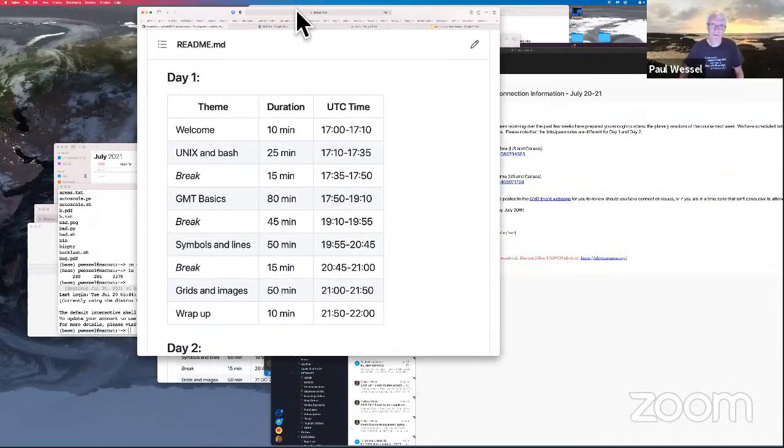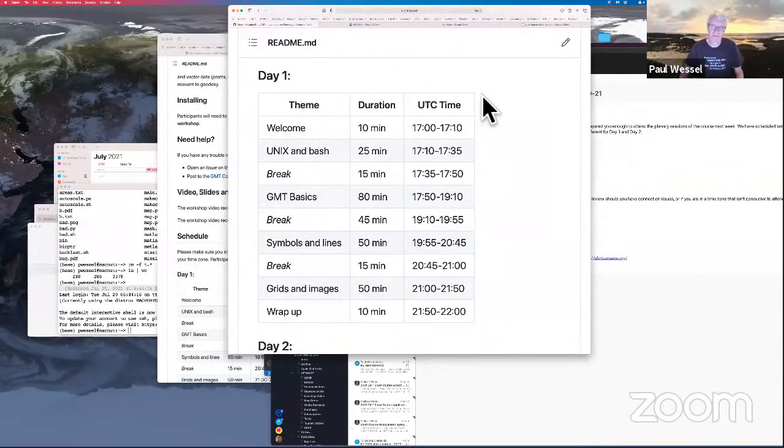The schedule will have a lot of breaks today. I'll just briefly show my screen here so we can see the schedule. All right, so hopefully you can see my screen here. I'll say a few things in the welcome session, and we'll do an icebreaker in the breakout rooms, and then I will be talking a little bit about Unix and Bash, and we will do some examples together. And then we have a lot of breaks, as you can see.